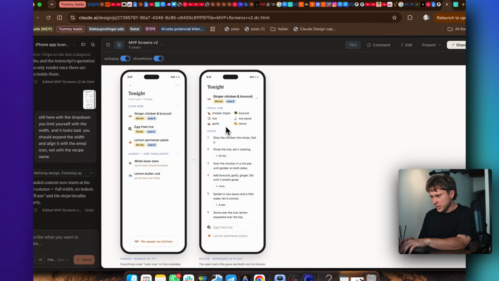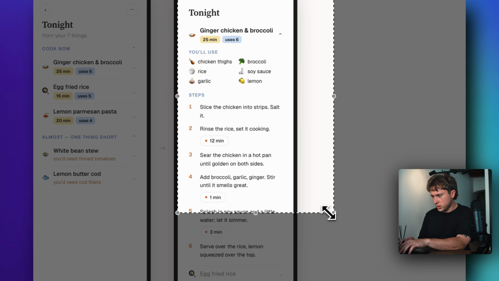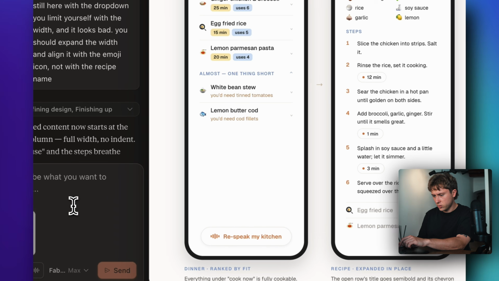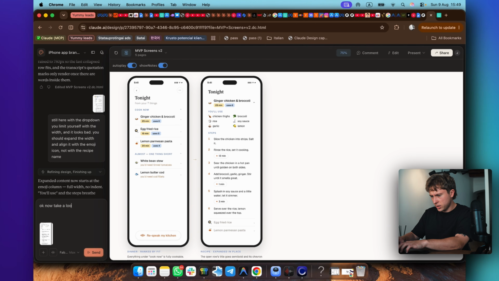Of course, this part could still be a bit better. Let's try to perfect it actually, this one last screen. Take a look at it one last time and try to make this cleaner, especially the timing pills, the ingredient list, the overall spacings and line breaks, etc. It looks a bit out of place and cramped.